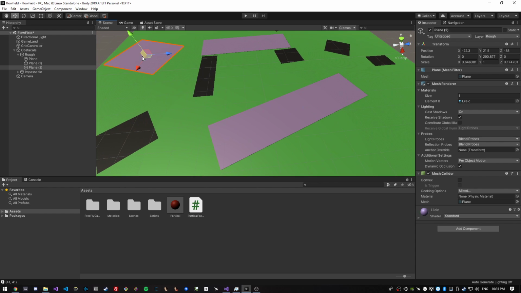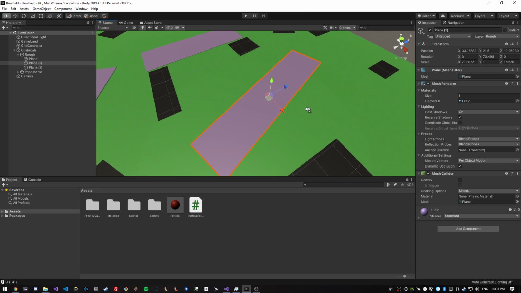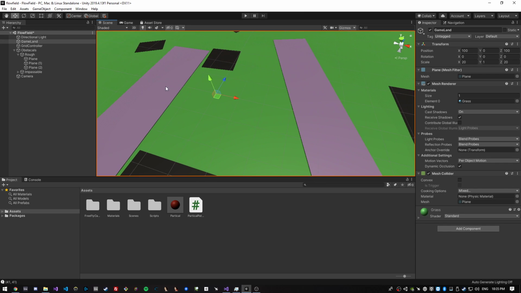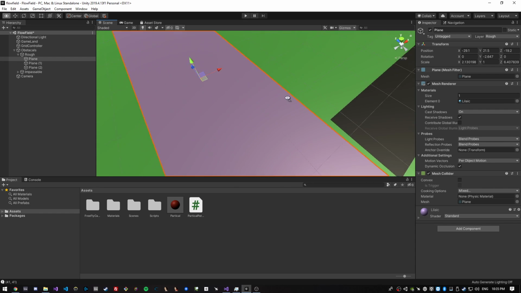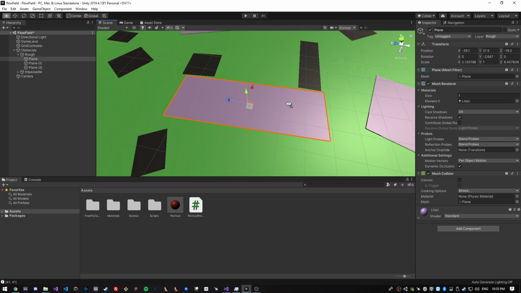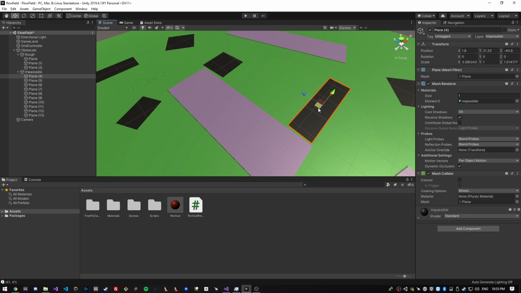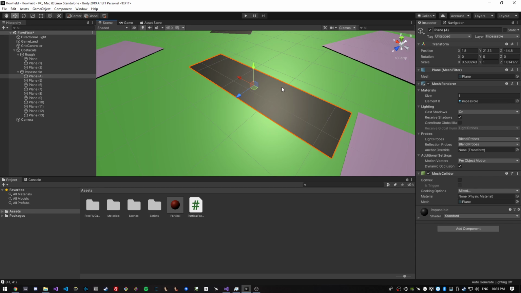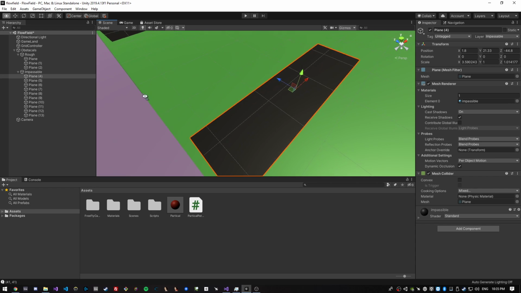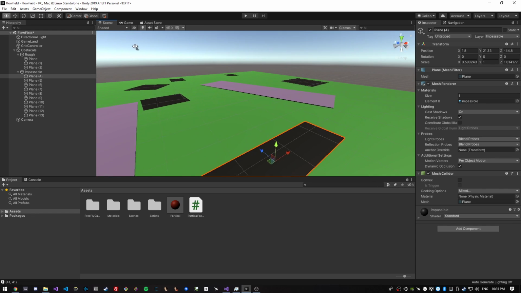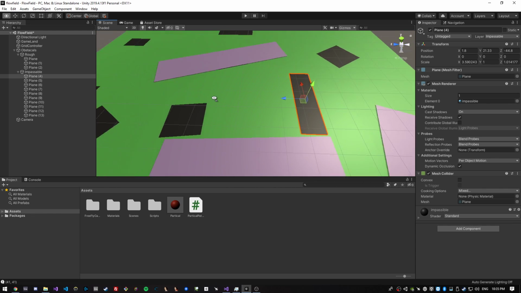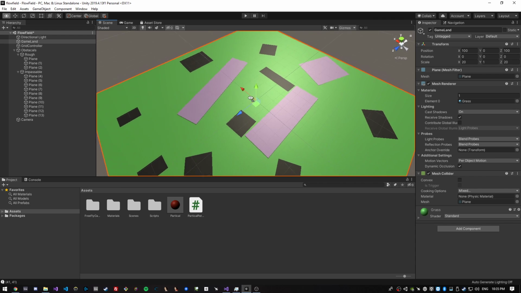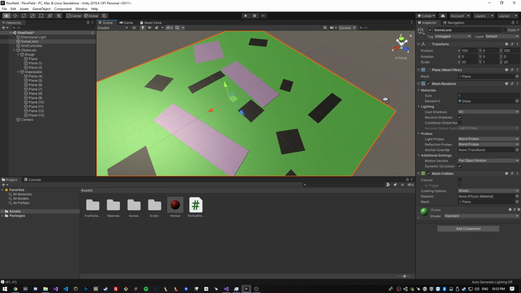These blocks, you can imagine them as being like mud or something like that, a terrain that you would go a little slower walking over, you know? And then these black ones, you can imagine these as being impassable terrain, like a wall or something like that. So this is just a basic sandbox world.